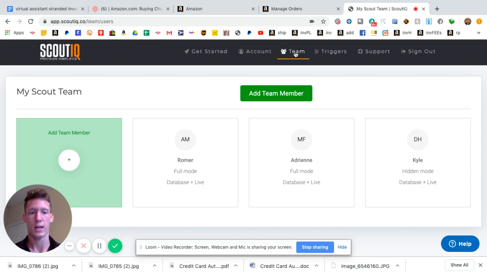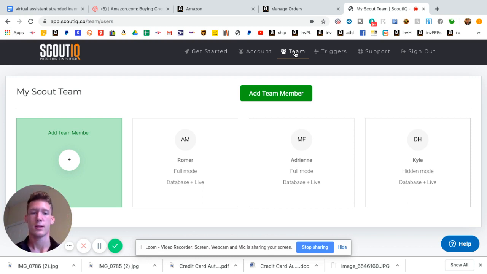So 3 accounts is usually the maximum number of people we have outsourcing for us at once. But sometimes it goes more, and when that happens, we either have to add an account temporarily or get creative with it. Someone might be using the Amazon seller app for a day.